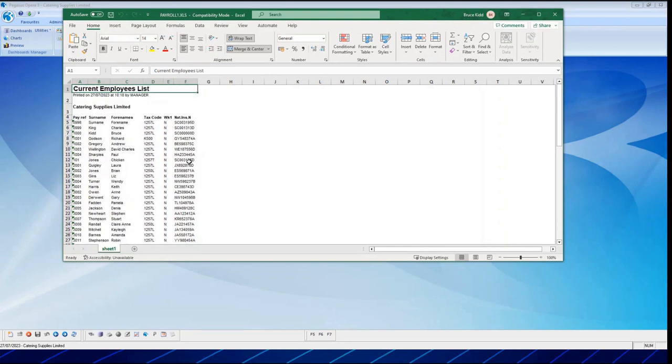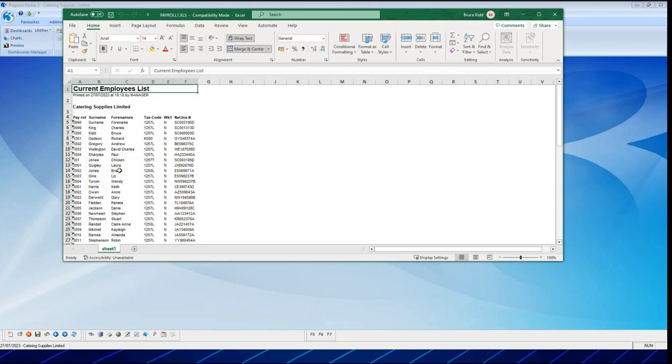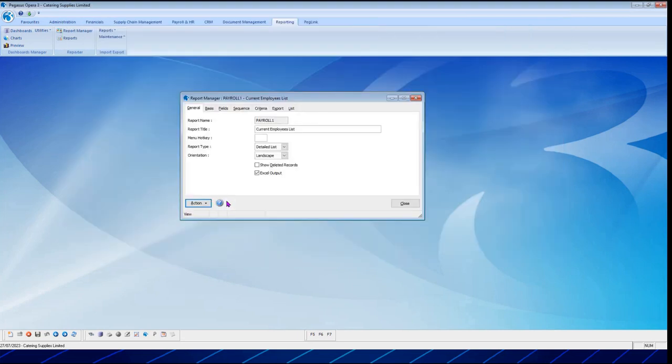Now, this is starting with a list of all my employees. I've not broken it down per group. I've not decided who is a current employee, who has left my employment. This is really just a full list I've pulled out based on that information. Now, I've got a report. I've built a new report, and we'll do another one in a moment. But now I've got a report.